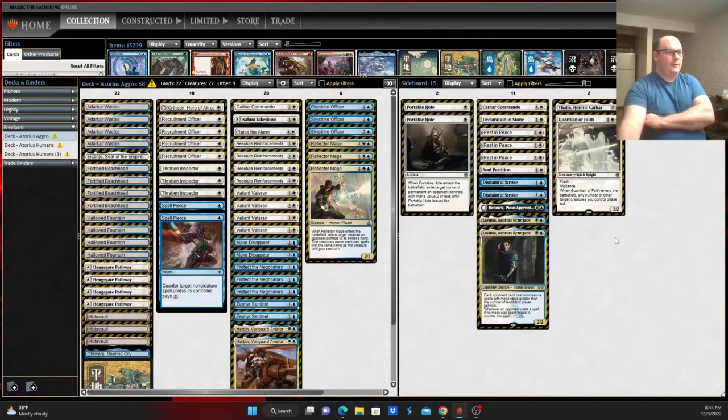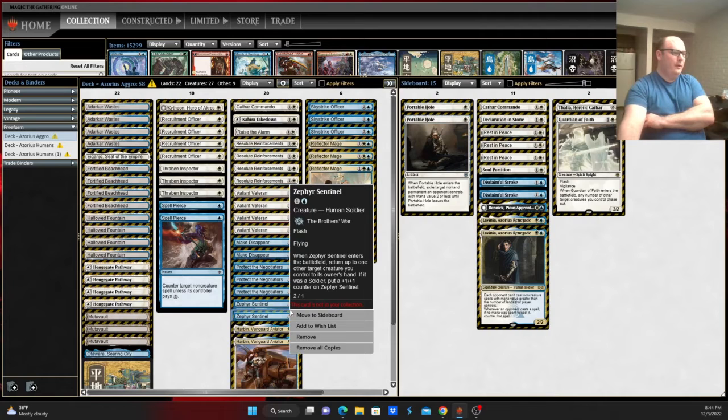Sideboard, a little bit different stuff in this version, as obviously this is more of a tempo, kind of Spirits-esque deck, playing a little bit more of a flash game. Zephyr Sentinel is also another one. Whenever it enters the battlefield, you may return another creature you control to its owner's hand. If it was a soldier, put a +1/+1 counter on it.